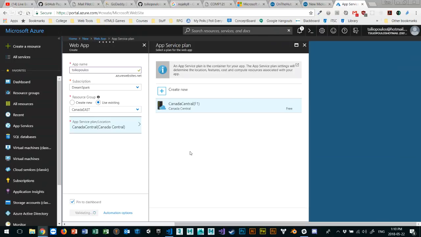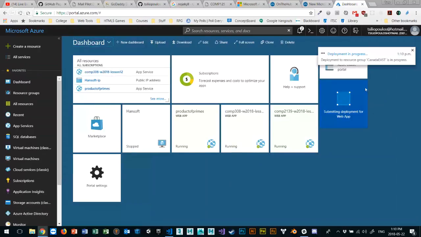Once I've done this, if everything goes well and I've got my subscription working and I've used a free resource group and a service plan, you're going to see this area here that says Deploying My App. It's going to start deploying my app. And all this means is that it's going to create an empty container. That's all it's going to do. It's going to create an empty container that's hosted up on Microsoft Azure for your app. That's all it's going to do.